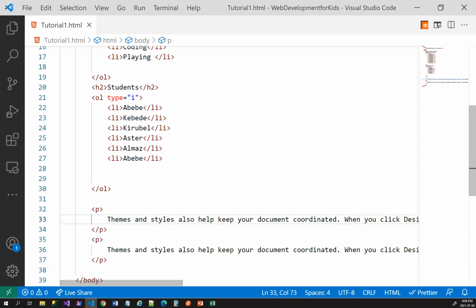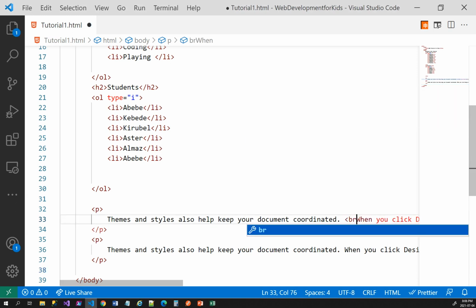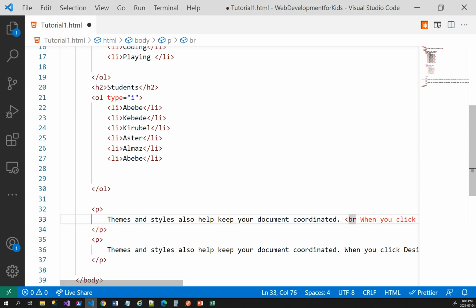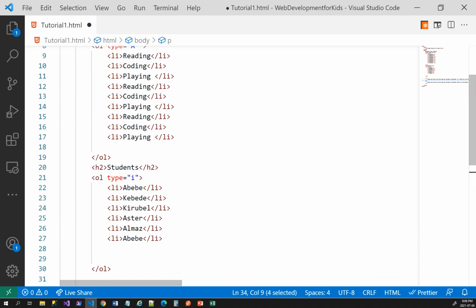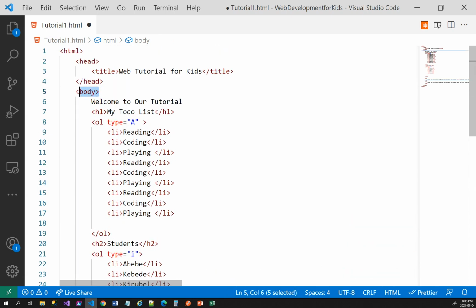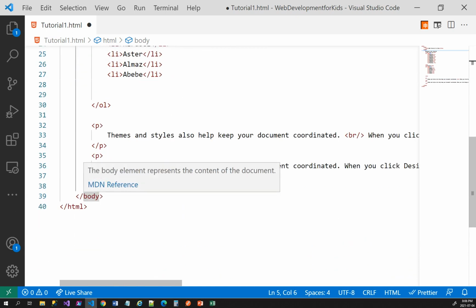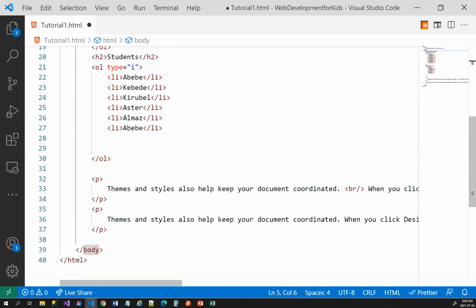Now you can come here and then put BR over there, because BR is a single element you can close right there. Okay, because BR cannot hold a value. As you can see here, P can hold a value, so you will open P, you will put the value, and then you will close P. Body holds different elements and values, so you will open body, and then at the bottom you will close the body, and then you can put whatever you want within. But when we come to the break, there is nothing that it can contain, it will just break.